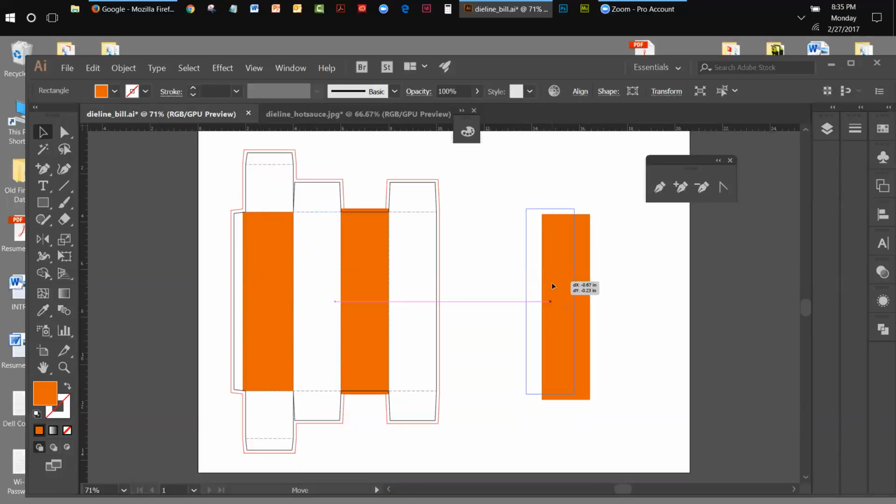All right, so this is what I want to show you. When we get to the point where we're going to be building the actual box, you're going to do a layout like this, and you're going to apply your graphics to this box. And then you're going to create a panel like this. And I think I might have actually created a panel.